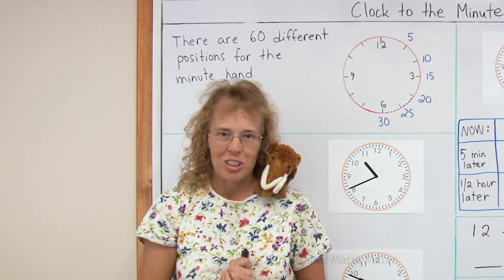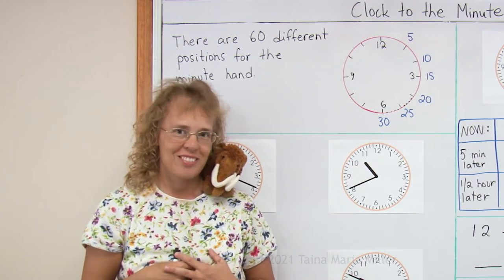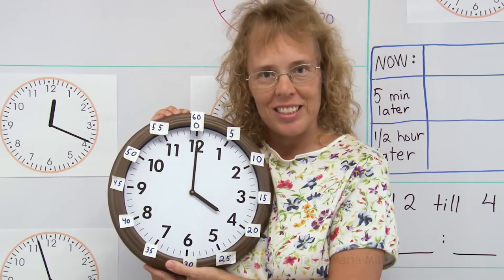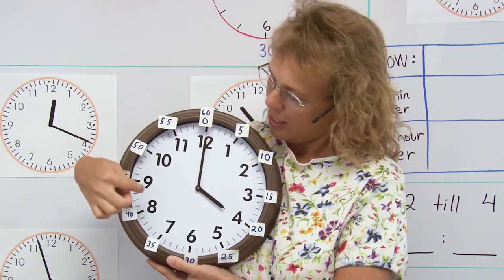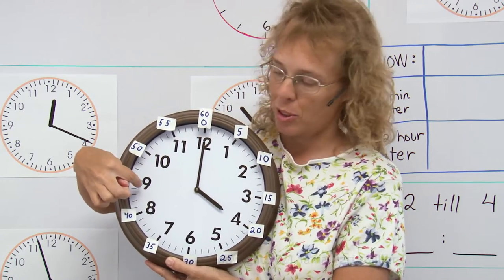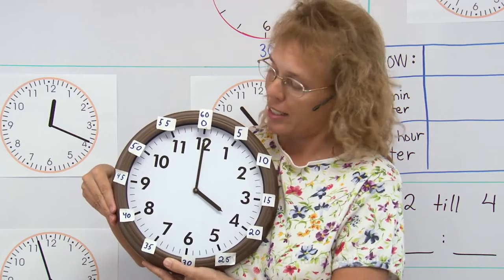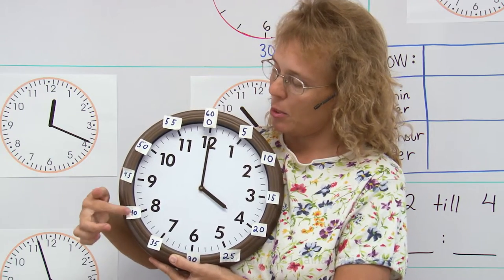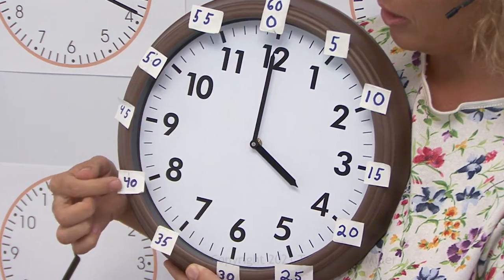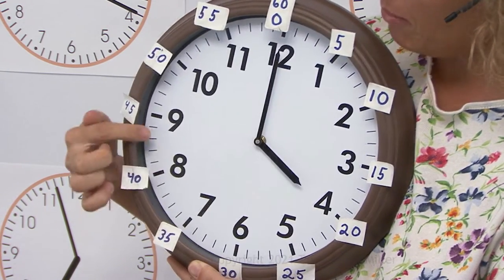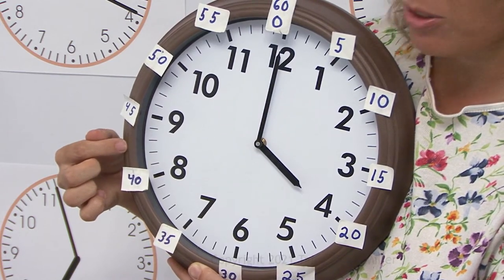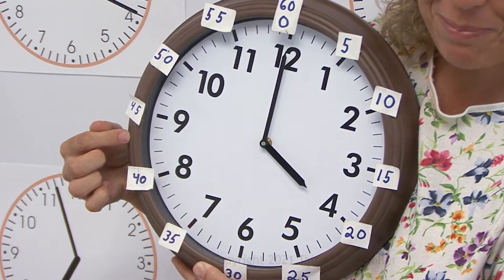So we're gonna look at this situation now using a real clock. As you can see on the clock face, this clock has little lines over here between those big numbers. And those are for the minute hand, mainly. And these numbers here, the stickers, are for the minute hand. So for example, here is 40 minutes, 45 minutes. And then between the numbers, the lines would be for 41, 42, 43, and 44 minutes.